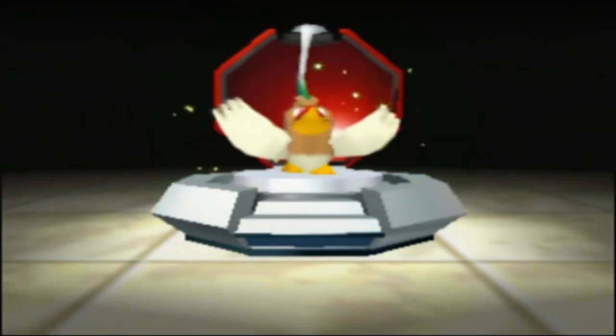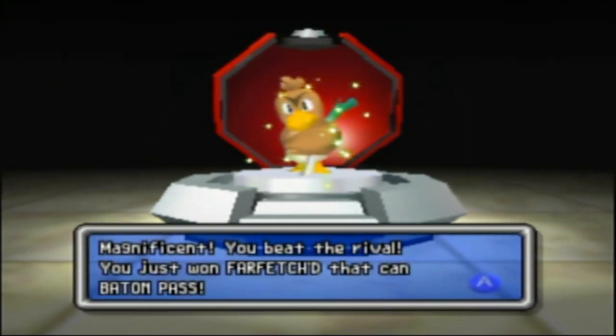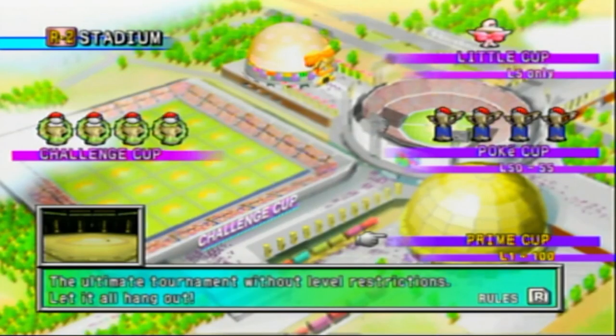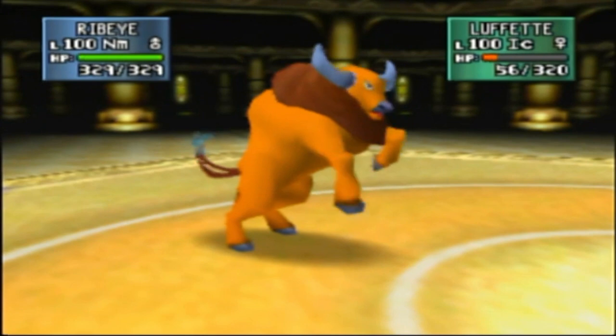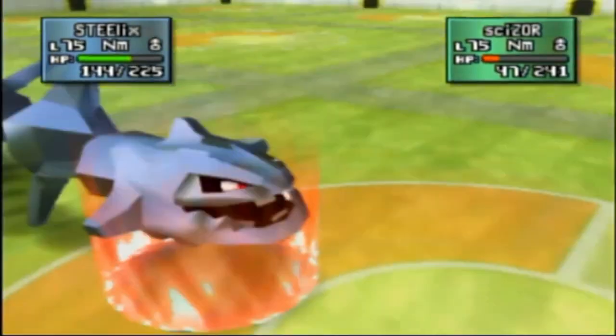After the pointless, unskippable Pokemon roll call before the closing credits, your reward for beating this deadbeat is a Farfetch'd with Baton Pass. So finally, you get an actual reward for using Gold and Silver. Round 2 is more of the same. Go through the tournaments again to unlock Doduo and Dodrio mode that you can actually use for the Gen 2 games.